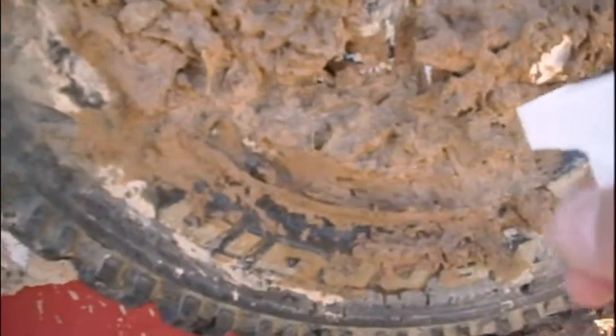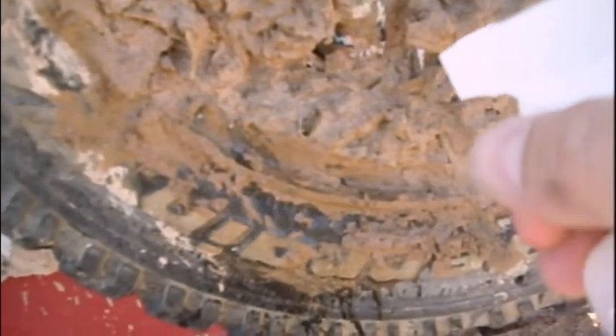Down here on the bottom of the tire, I've picked on a spot and I can get it to break up and come off where it's thin and doesn't have anything to stick to. But when it's layered upon itself, this stuff does really well. And this doesn't have a lot of cement in it, so I'm pretty surprised.